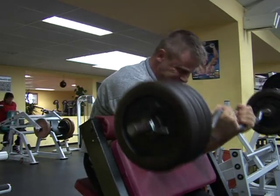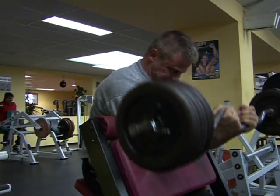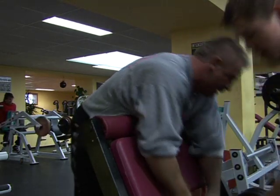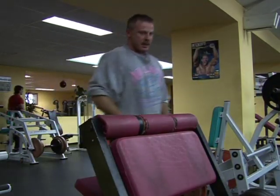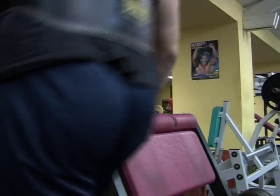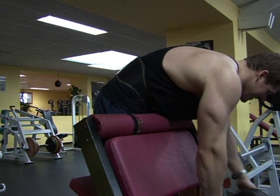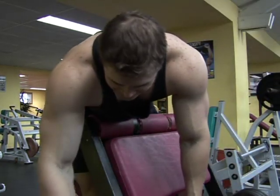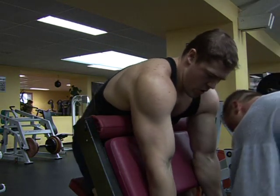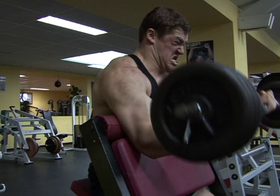That's 68 kilos he's doing there. The way he curls — with shorter arms — benefits from that technique, and you can see it in the biceps peak he has, which is no joke, it's one of his strongest attributes. But as a tall guy, if you try to do them the way Philip does, you won't get the results, especially with biceps peak — and do you know how rare a biceps peak is on a guy over six foot two, especially six foot four?